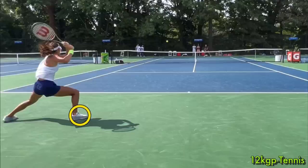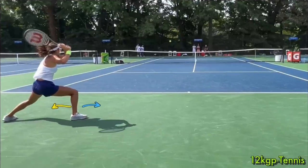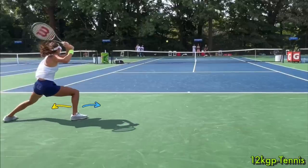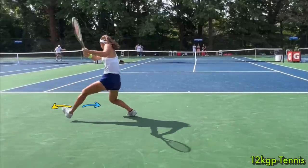Now, this is the foot I want to talk about — the inside foot, the foot that is closer to the center of the court. Let's zoom in and check out the direction this foot is about to move. Is the foot going to move toward the center of the court, or is it going to move away from the center of the court when she is recovering back to the middle? She moves it to the left — actually away from the center — on her way back to the center of the court to recover.